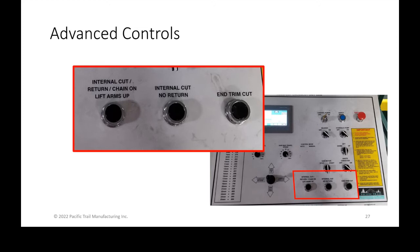But when you're cutting something that you cut all day long and every day and you've been doing it for a few months, that's the time to start using some of these buttons to help you save time.